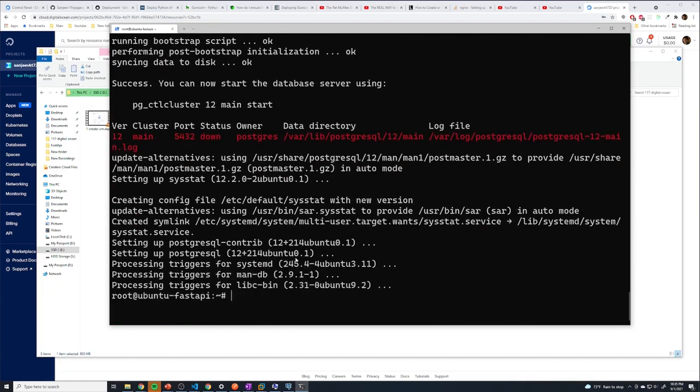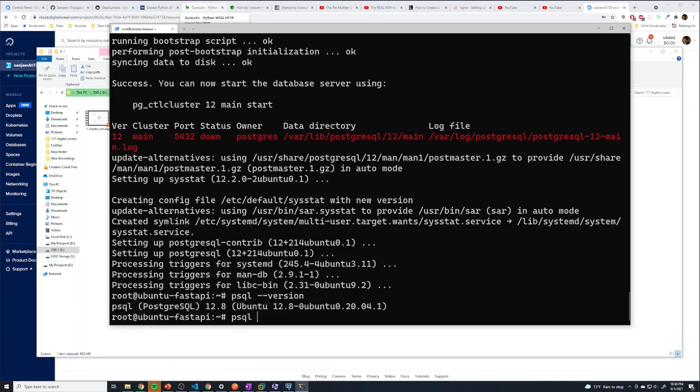Okay, so we've got Postgres installed. How exactly do we connect to it? So what we're going to first do, before we try to connect to it from our local machine, is connect to it from the actual Ubuntu computer itself, the Ubuntu virtual machine. And so we're actually going to take a look at the CLI for accessing the Postgres database. The tool that we use to do this through the CLI is called psql. And we should be able to have access to it. So if you do psql --version, it should respond back with something. So that means psql is installed.